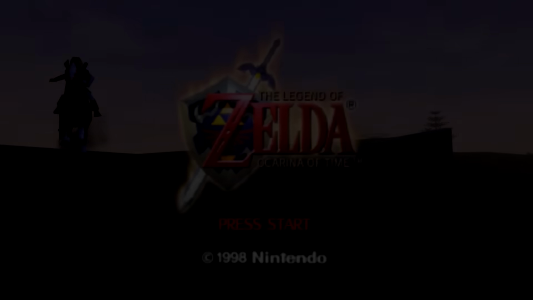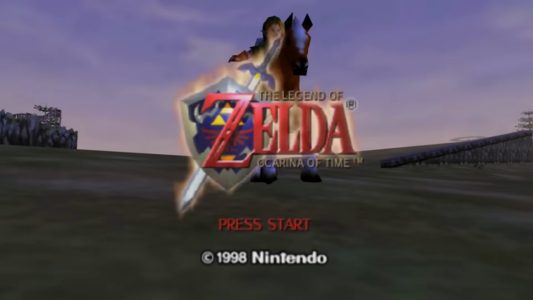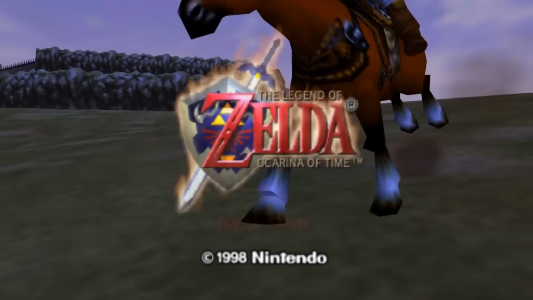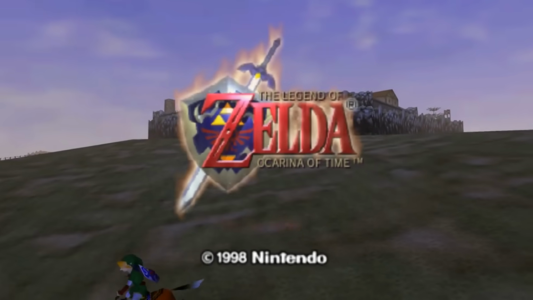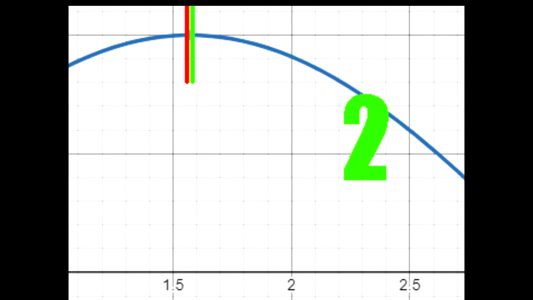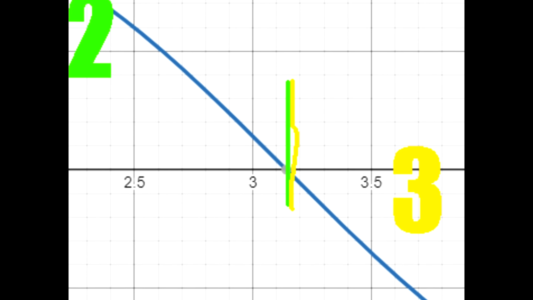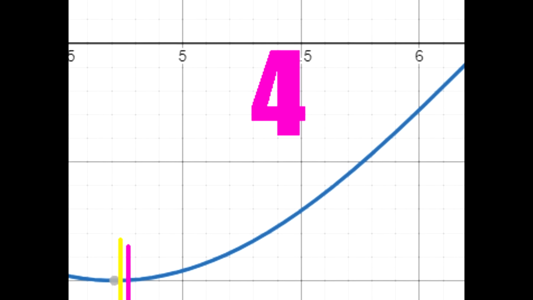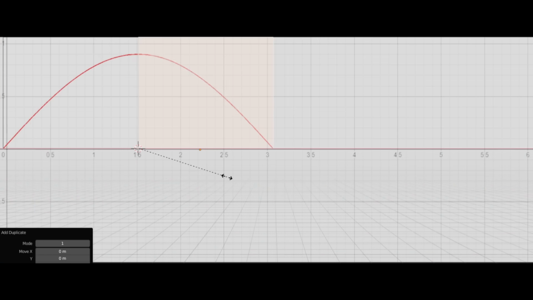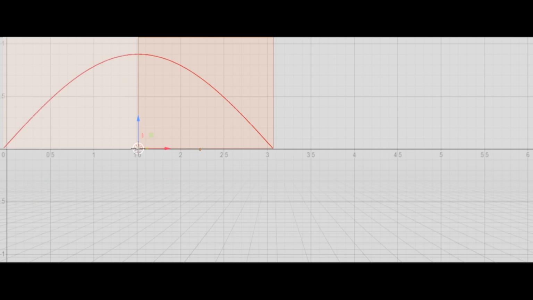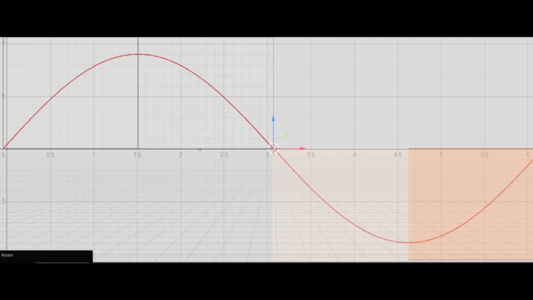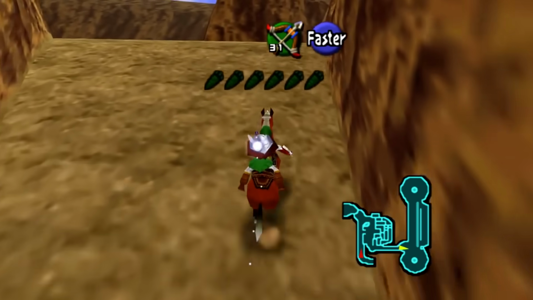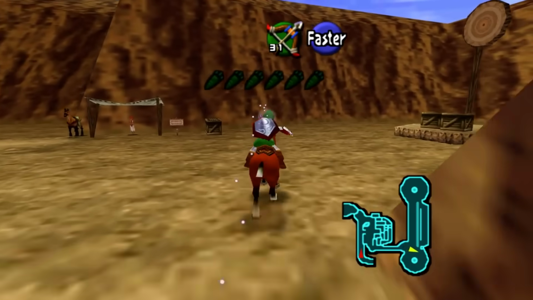Let's take a look at one of Nintendo's later N64 games, Ocarina of Time. They managed to make a significant improvement in this algorithm by shortening the table. If we take a moment to consider the sine function, we can see that the function graph can be divided into 4 distinct parts. With some clever manipulation, each of these sections can be recreated by simply mirroring or flipping the graph around. Imagine taking the first quarter of the graph and mirroring it. Then you flip the whole graph on its head, and voila, we've just recreated the entire sine function with only a quarter of its original graph. This clever trick allows us to get away with storing only a fourth of the original values.